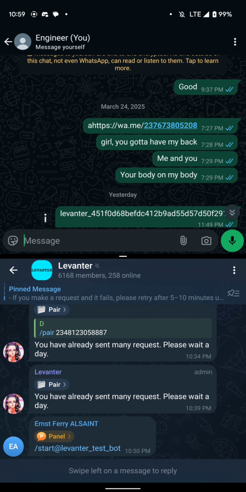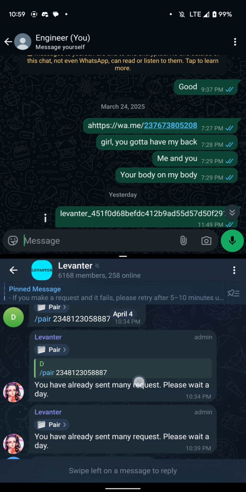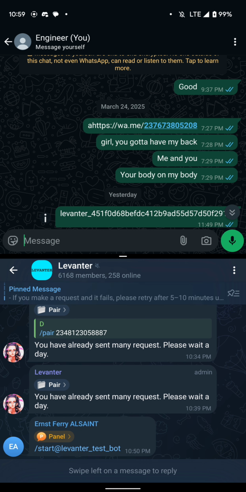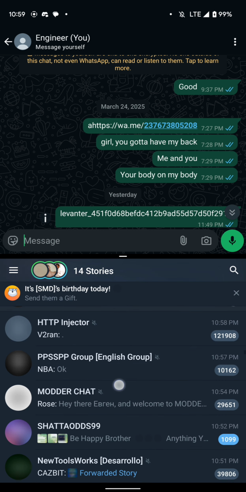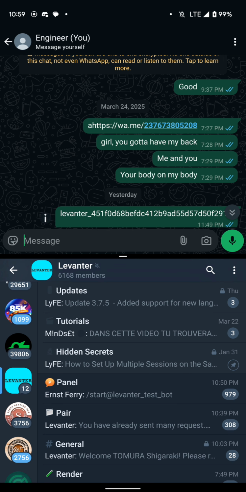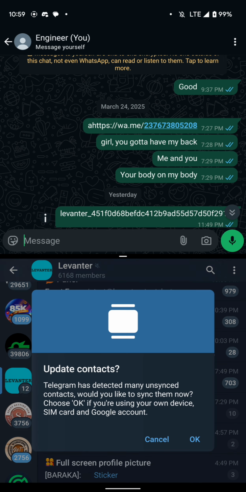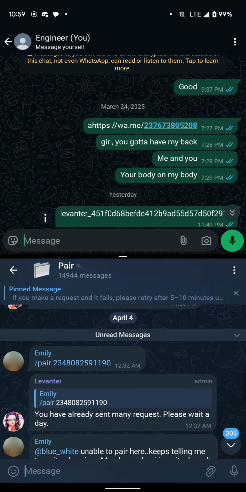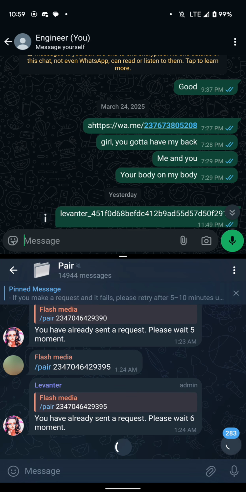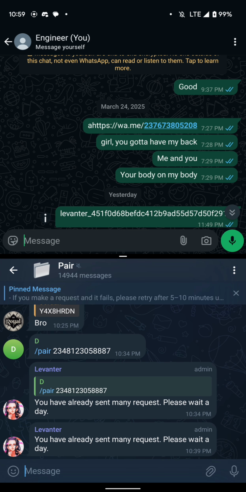Okay, this is actually the bot, right? When you're in it, because they say swipe left to reply, you swipe, and these are the list of options. You head to pair, you have to pair Lavender at the bottom of the page.